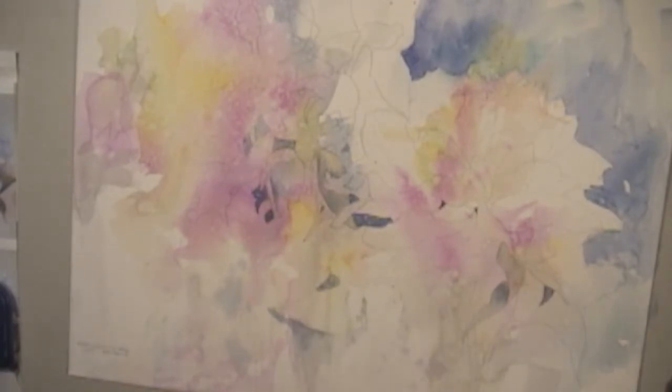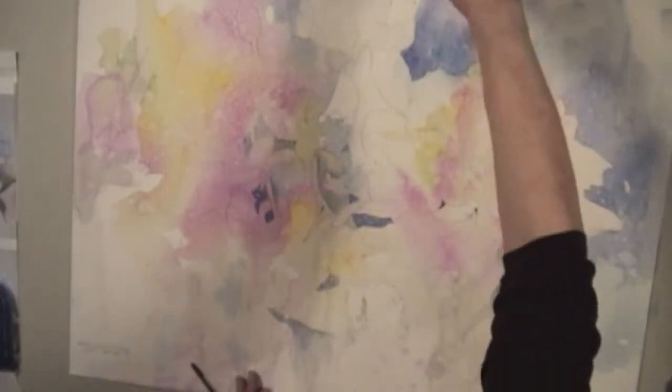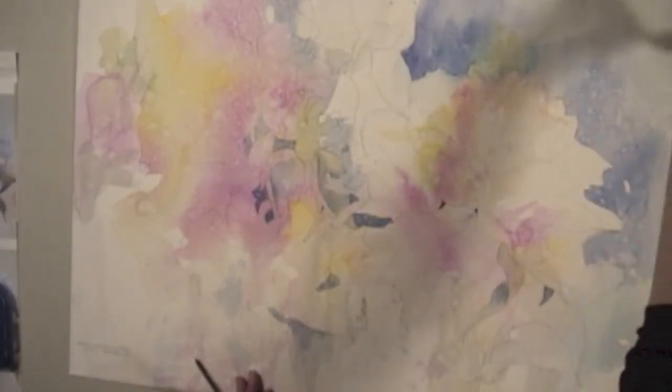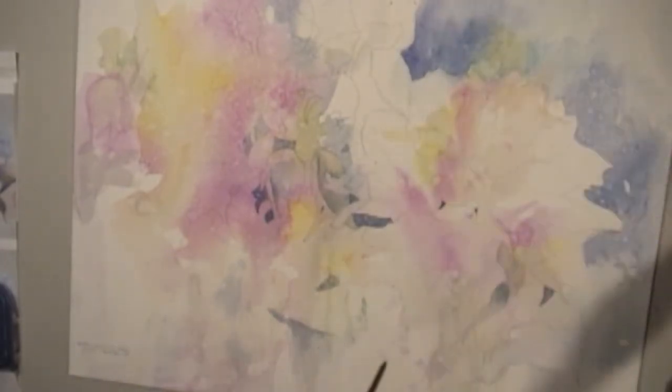You know, when you paint with me, there's no rigidity. You do what you want to, and I just follow my instincts. I don't always love the look of alcohol, but sometimes it's really cool. It just depends on what your preference is. I didn't love that, so I'm just going to blend it in.